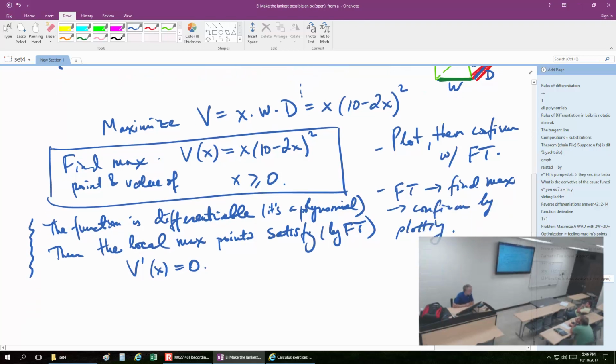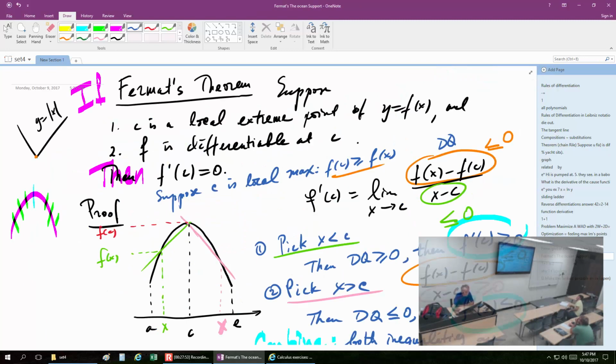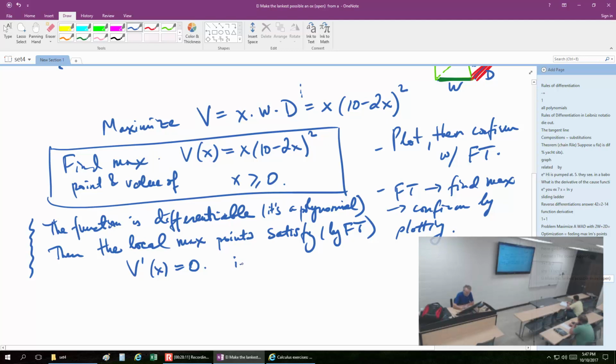This is how the theorem is invoked. So the function is differentiable. Well, let's take another look at the theorem. As you can see, the assumptions are the function is differentiable, and secondly, we're looking at a point which is an extreme point. So at this point, we're not trying to look for the maximum. That comes later. We're just looking for extreme points, also known as critical points. So in other words, it's a critical point. A critical point, derivative equal to 0. Okay, so we're justified then differentiating and doing algebra, just as last time.